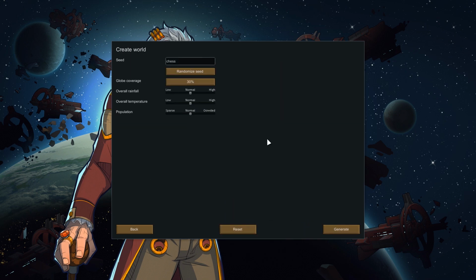Now we must create the world that we want to land on. The worlds are procedurally generated, so you can type anything you like in this seed and it will create something for you. Anything at all. Let's just put in, for our sake, tutorial.